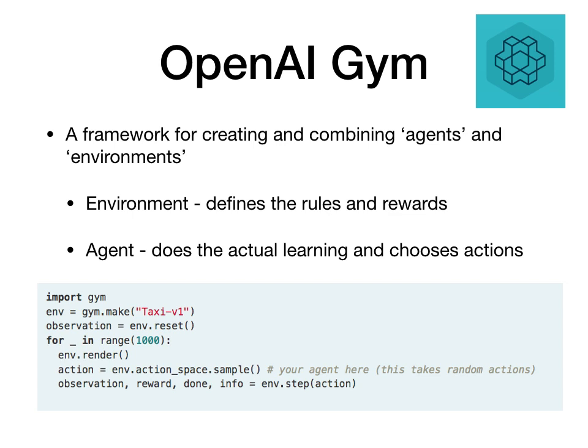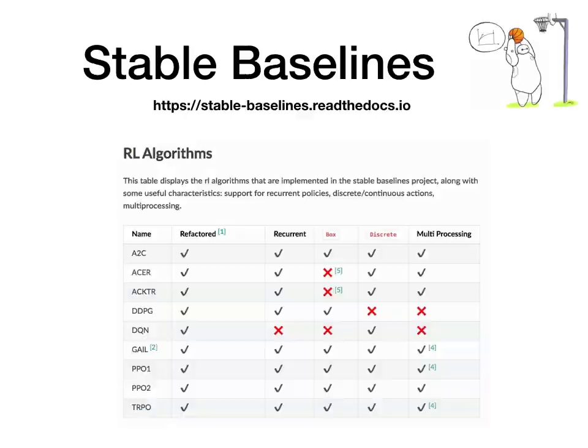And so very simply, with a bit of Python, if you can read it there, you can create an environment, and you can just have a loop, and you can basically say, give me an action, and then do that, and then from that you get back an observation and a reward, and you keep looping around, and hopefully you get better at what you're doing. So there's a package called Stable Baselines, and this gives you a number of agents.